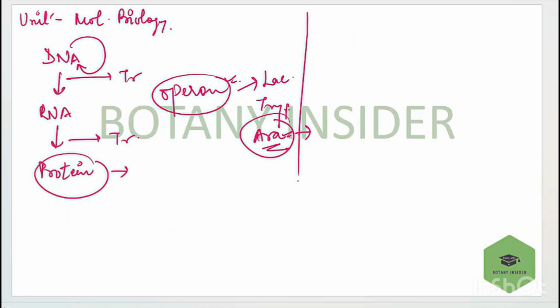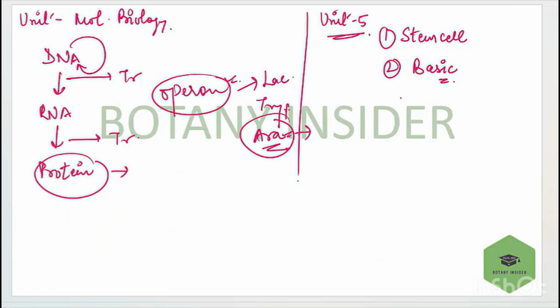After this, you have unit number 5, that is your developmental biology. Again, very interesting and very important unit to study. You can get a question every year from stem cells. The entire basics of developmental biology are very important, where you learn about potency, specification, determination, differentiation. Drosophila concept is of utmost importance. Every year you can expect one question, be it in the mutation format or the direct straightforward format.